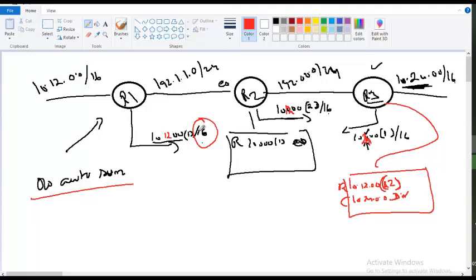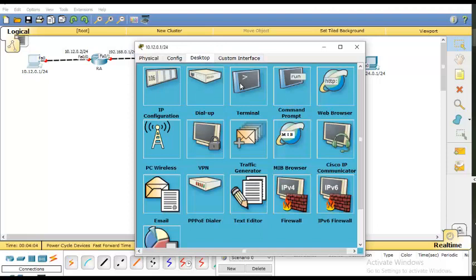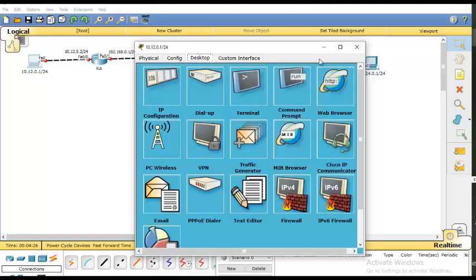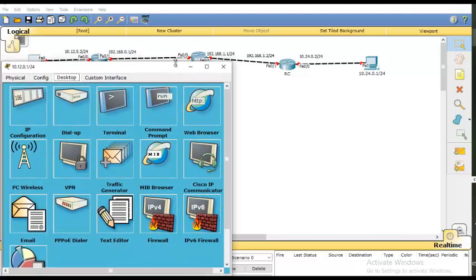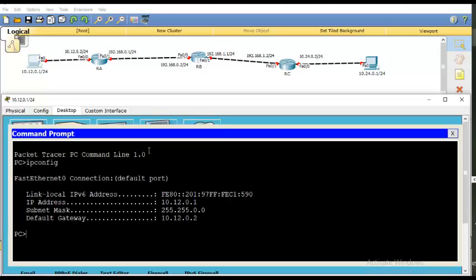We are going to now do and see these things, after which we'll get into a few other new things in RIP. Let's first fix this classless and classful thing. So this is the IP address planning. We need to assign these IP addresses before we understand RIP. I'm starting from the left with this computer with 10.12.0.1. The mask is going to be 255.0.0.0. The gateway is going to be 10.12.0.2, which the routers understand. When we type the command ipconfig, we see the IP address, the mask, and then the gateway.